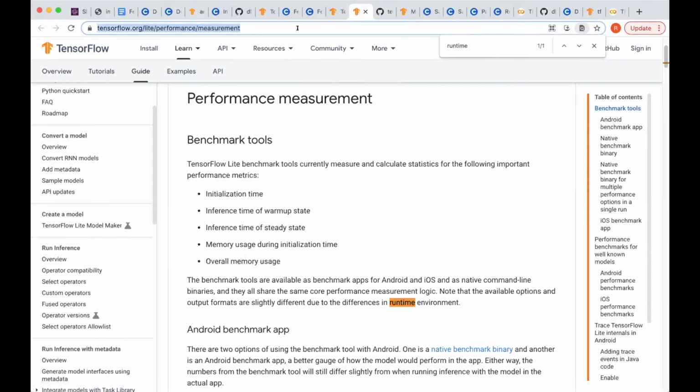And I have some numbers for you, Dimitri, who asked about numbers. Robert, you're going to cover this as well in one of your notebooks, but just looking at the base model, like a MobileNet V2, it's about 8 megabytes in size. The saved model is a little bit bigger, 8.6 megabytes. And once you convert it to TF Lite, it's about 2.8 megabytes. So it's about 3 times smaller in size.